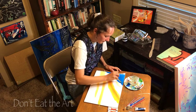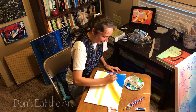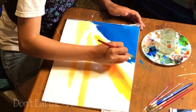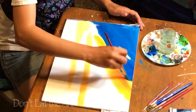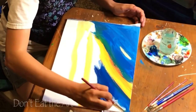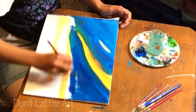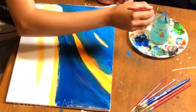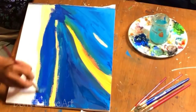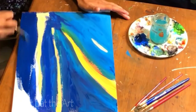Wow, again, I'm not used to doing such solid work with this. This is really kind of fun. I have a feeling I'm going to go through my tube of blue, but it'll be worth it. It's going to be awesome. Let's just zoom along here real quick, because this is a surprisingly slow phase, especially if your brush is not super big. So much blue. Look how fast that's going on there. It may go faster with the larger brush. Not sure, but I'll try that one of these days.